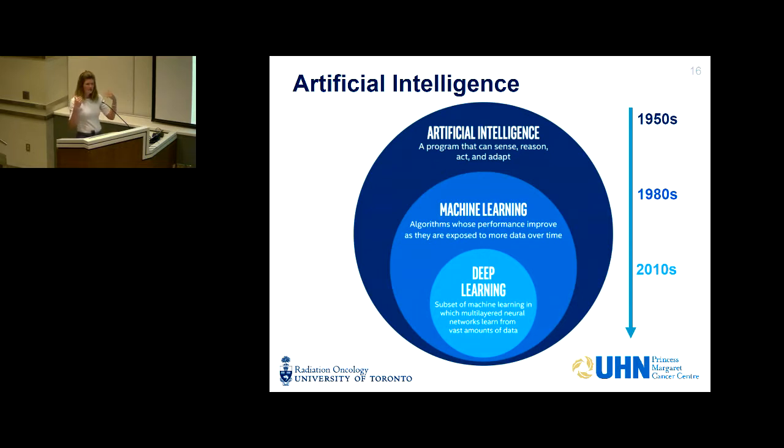And it's sort of analogous to the neural networks of the brain, in that it's complex layers of neurons or networks. As data is fed into the system, if it meets a threshold, it can enact the next layer. So it's all these complex layers of systems that make deep learning different than machine learning. And you can see there was basically about 30 years between each of these developments, but I have a feeling that the next big development is not going to wait till 2040 to come along.